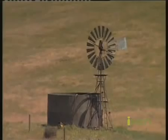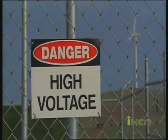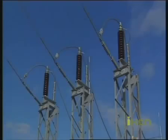currently generates over 10% of its electricity from wind. In Australia, windmills have been used in remote areas and in agriculture for years, but wind turbines are now starting to appear on the landscape. The Covington Wind Farm was opened in July 2001 by Premier Steve Bracks, and when he opened it, it was Australia's largest and also Victoria's first wind farm. The wind farm size is 14 turbines, and it supplies enough electricity to supply over 14,000 homes per annum.